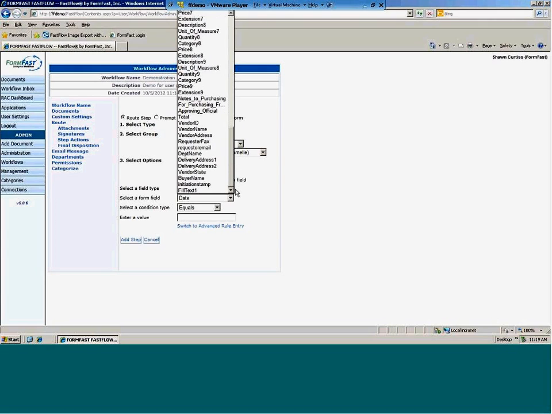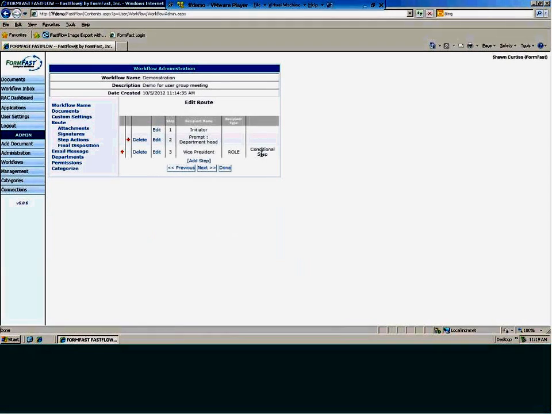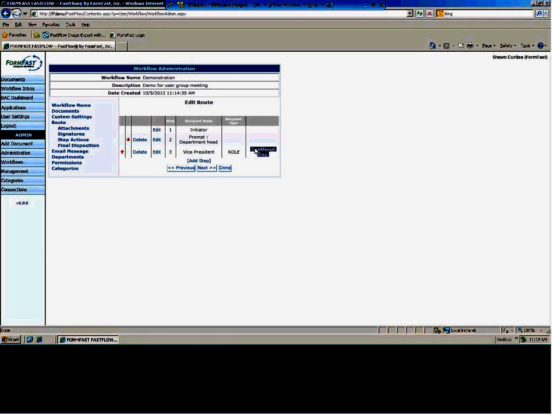I'm going to look for that total amount. Is greater than 10,000. So if this evaluates to true, it's going to this person. If not, it's going to ignore this step. So it's indicated here as a conditional step.